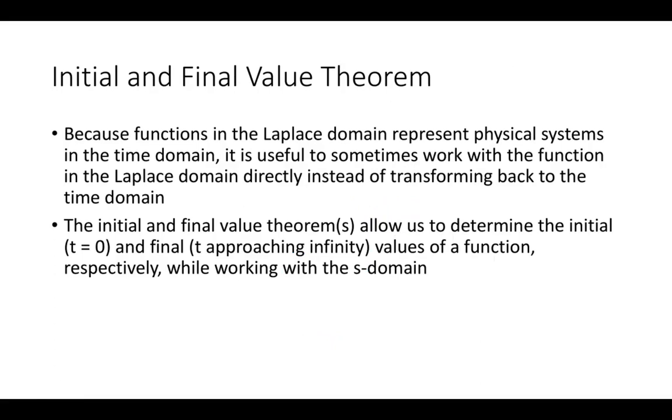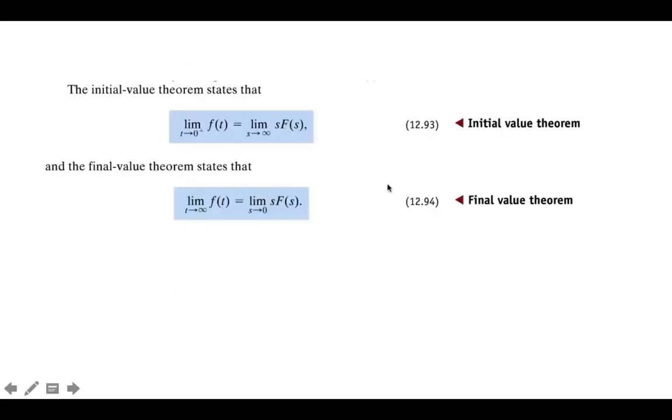Well, another important use of functions in the Laplace domain, when we have rational functions, is that it allows us to determine the initial and final value of the function in the time domain. And so that's where the initial and final value theorem come in. Basically, it allows us to use the function in the Laplace domain with the theorem instead of transforming backward to the time domain.